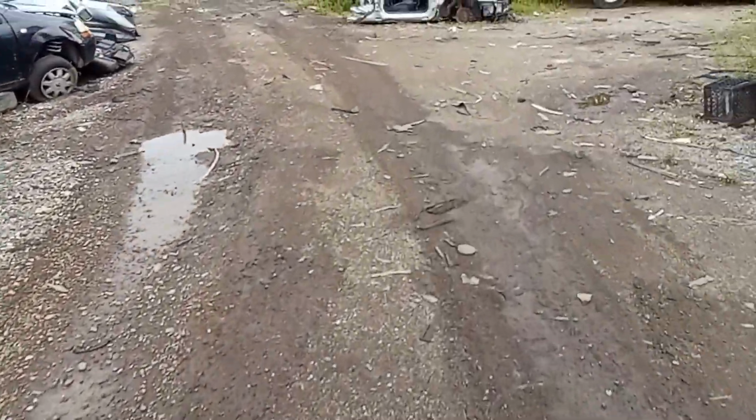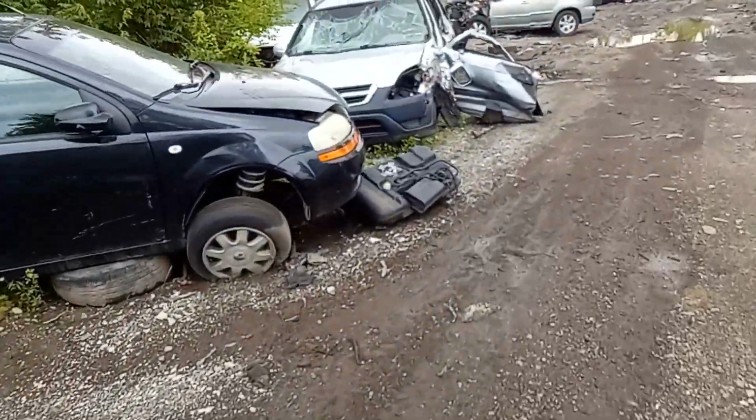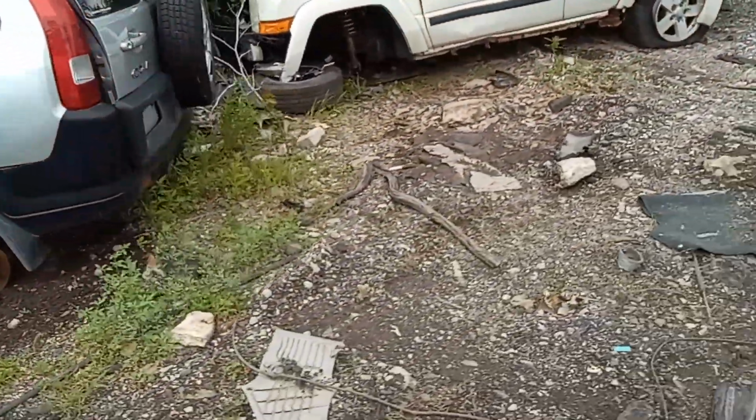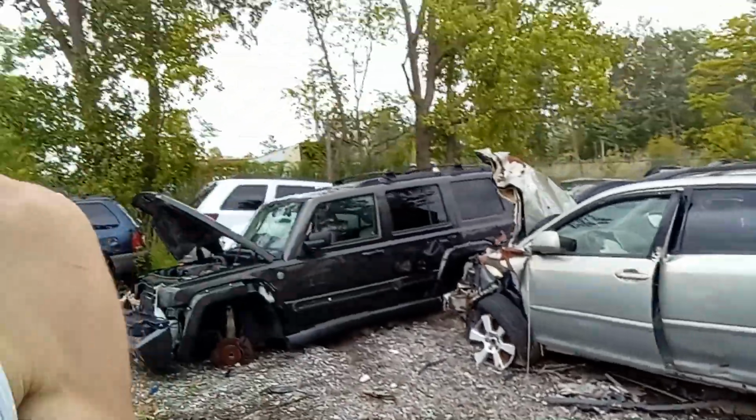So, there is one thing I'm interested in, and this is the only thing I see that is good, worth anything, which I'm gonna ask him how much. Because if I can get that trans and motor, I'm probably gonna be keeping the drivetrain. CRV's all-wheel drive, okay? That drivetrain, if I can get the whole drivetrain motor, it's getting stuffed in the Geo Metro. That's what I'm gonna do if I get a good deal on it. I have a CRZ, but I'm doing 2 Geo Metro builds, so I have my eyes on another drivetrain.